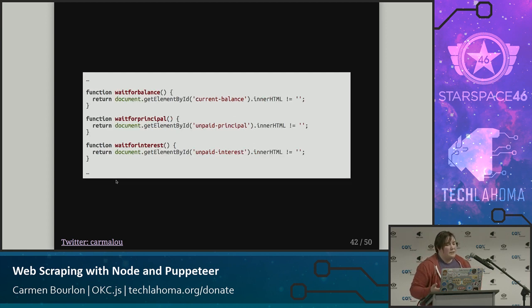Essentially, all it's doing is targeting the value of the input, and it's saying, if it's not empty string, then you can continue. It'll pause at each wait for, and it'll say, is this empty string? And if it's not, it'll go to the next, and it'll go to the next. It'll just continue on like that. Does everybody follow? Great.